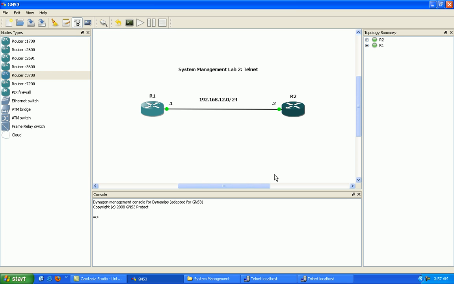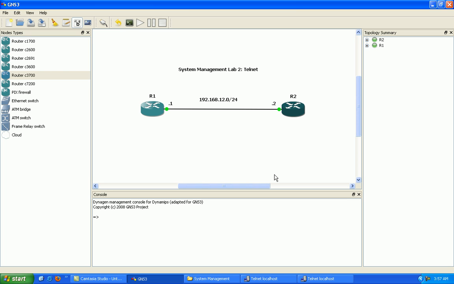If you're new to Telnet, you might be wondering, what is Telnet and why would I use it? What Telnet allows you to do is remotely access or get into devices without actually being consoled into it. So say we're consoled into router 1 and router 2 is in a different location altogether.